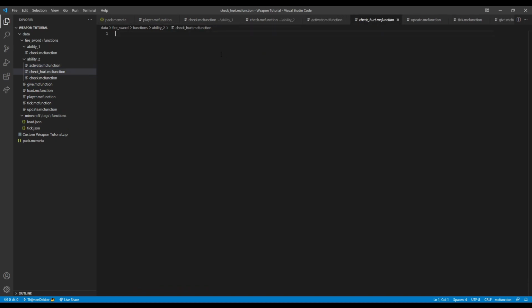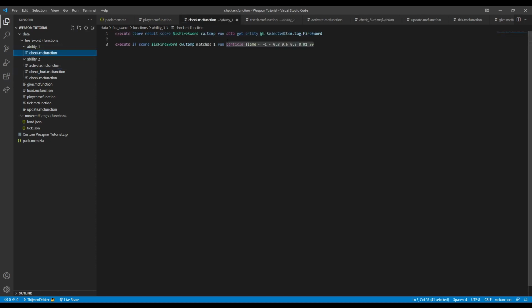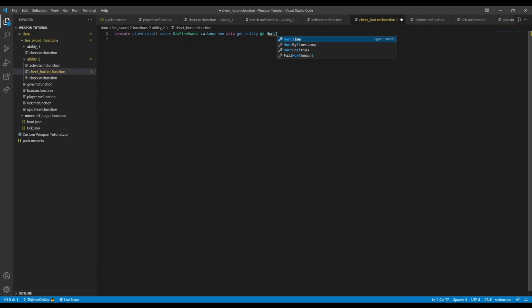So what you can now do is similar to this check, because I need to check data. But I don't want to check a tag of an item it's holding, I want to check whether or not it's hurt. So, hurt time. And I can store that into is hurt.